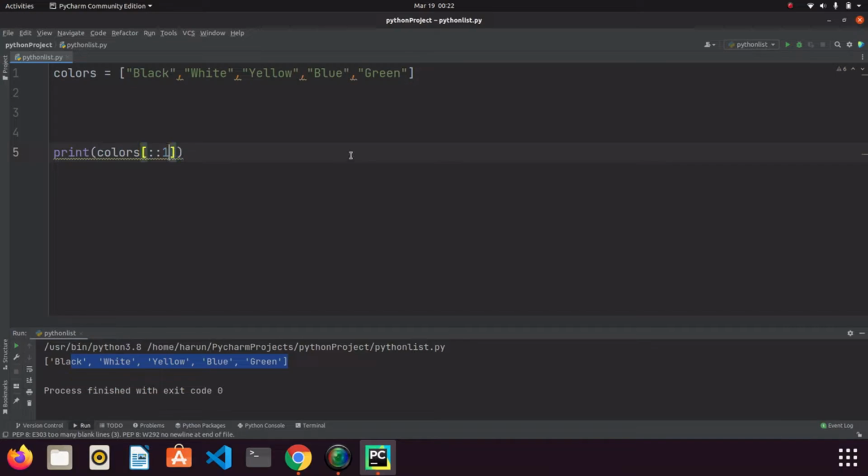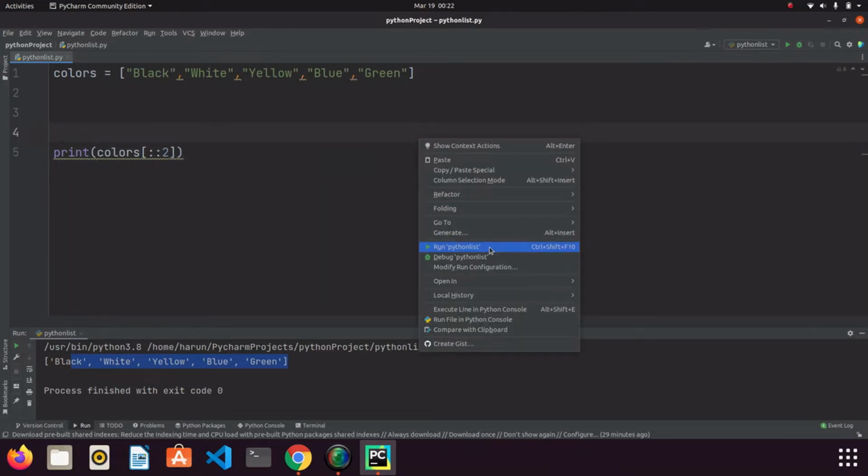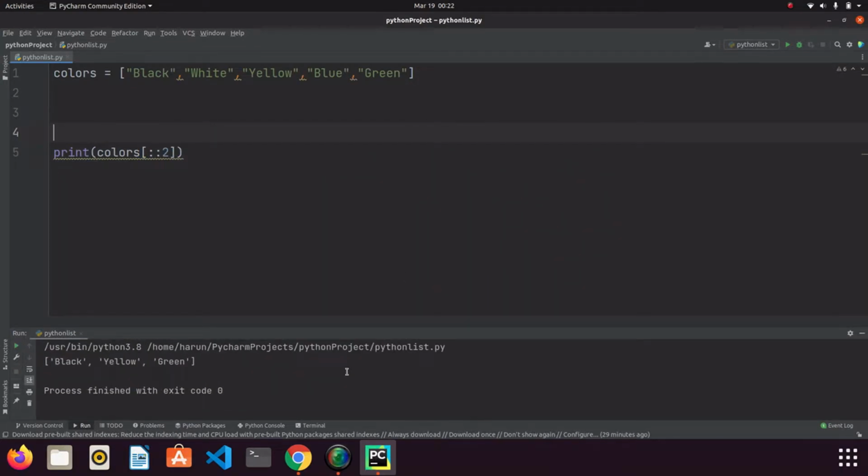But if we change it from 1 to 2, it starts from here as we expected, and it skipped 2 indexes, 1, 2, and then it printed it. Then it skipped 2 indexes, 1, 2, and it took it and printed it.